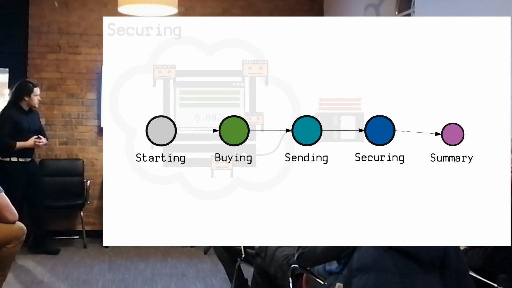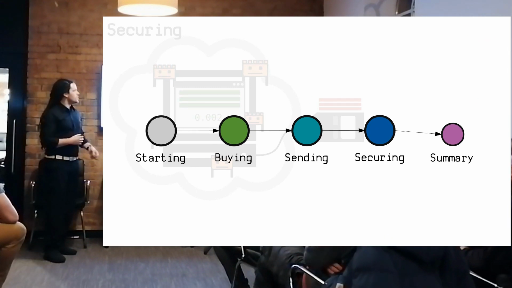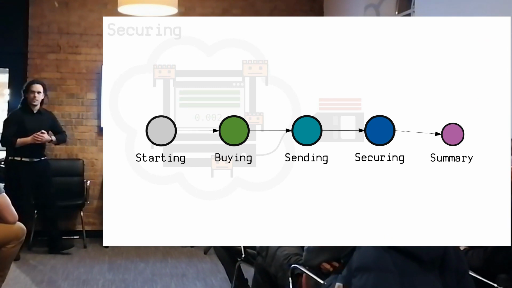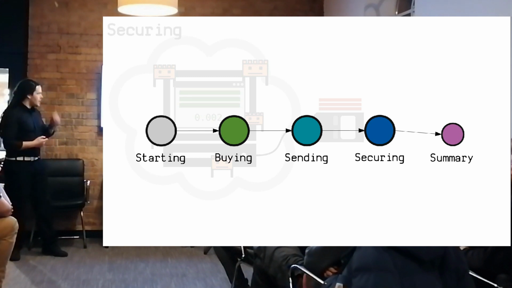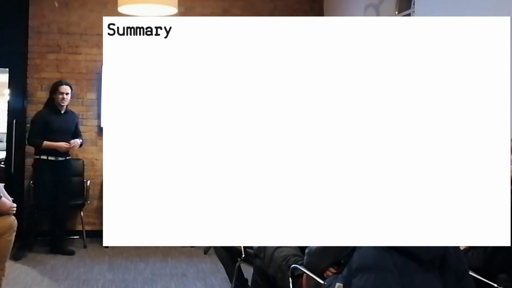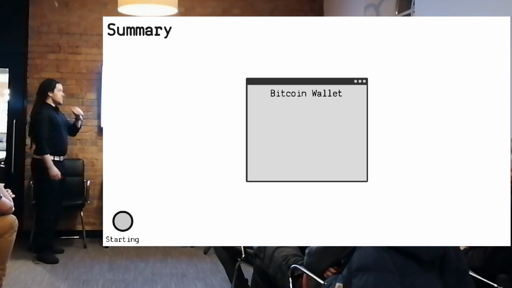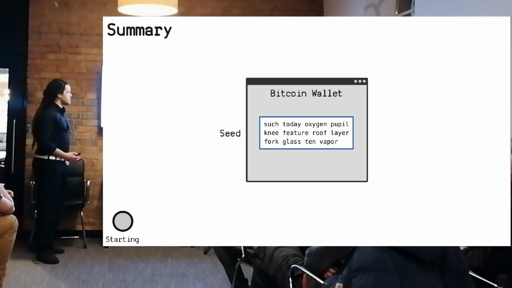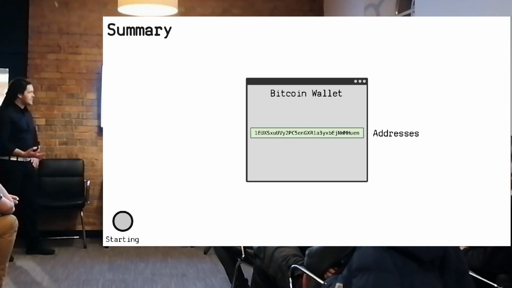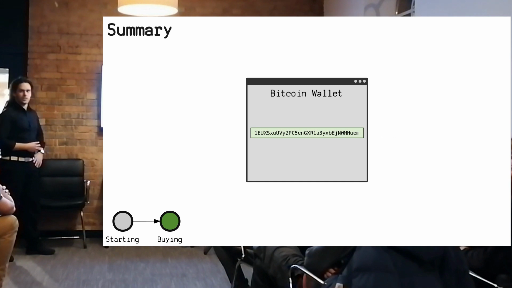Yeah, so that's everything. So a quick summary. Or, like I like to call it, just repeating everything I just said, but a lot quicker. Any questions, just stop me. I think we've covered everything. So we're starting with a Bitcoin wallet. It gives you a seed, keep that secure, write it on paper. Your wallet will give you addresses, so you can start receiving Bitcoins.